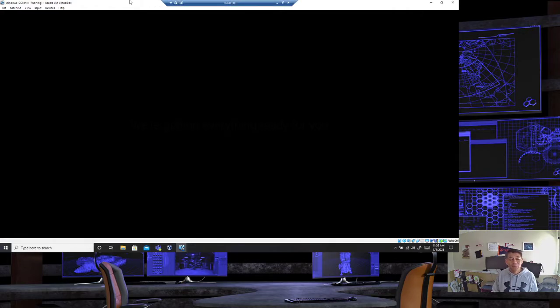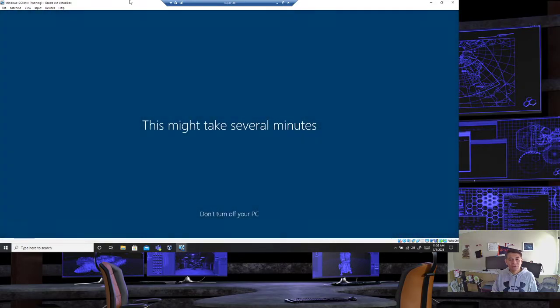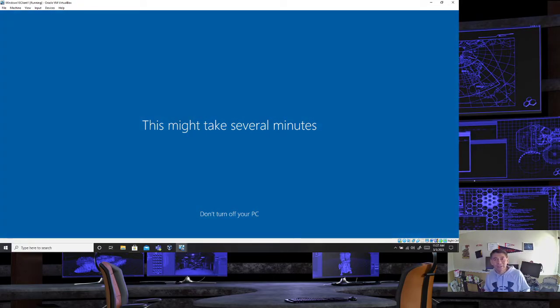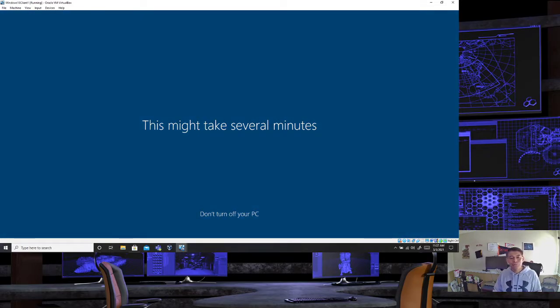Lo and behold, you can see that Windows 10 is recognizing this user as a brand new user. This user has never logged on to this device before. That is why it is taking a few seconds, perhaps a few minutes, depending on the speed of your computer, to have a full desktop displayed for this user.